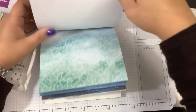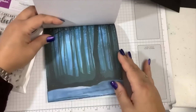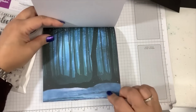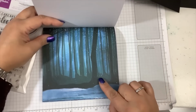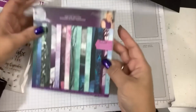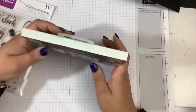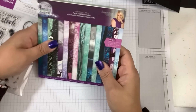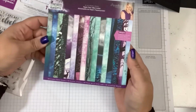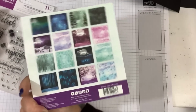Some more winter tree backgrounds. There's a snowy winter scene. Is there? I thought there was a little deer back there, but I guess not. Okay, so yeah, so this is called Enchanted Christmas by Crafter's Companion, 48 pages, single-sided. Okay, so lots of pretty scenes there.